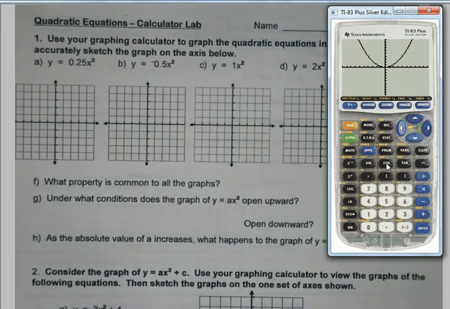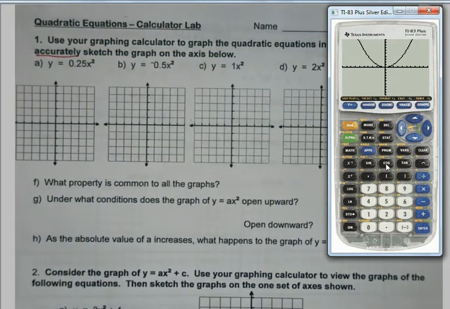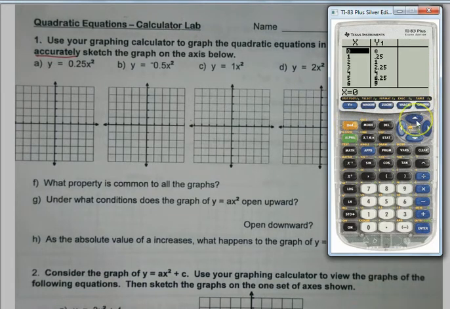Now, when it says accurately sketch, stressing the word accurately, okay, I don't want to just kind of half-heartedly go, okay, I'm good. No, because the little things we're going to start to see from these values are going to be important. So to get very accurate and not have to do this all with mental calculations, if you hit second and graph, you'll get this handy-dandy little table here.